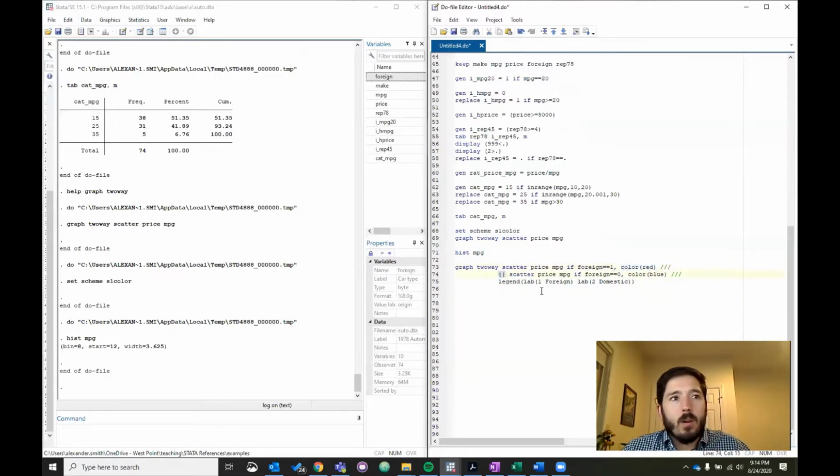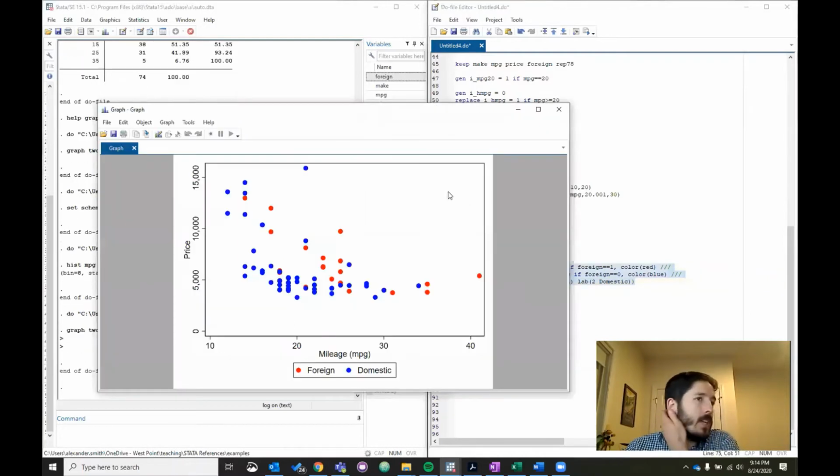And then these two bars tell STATA to put another graph on that same graph, and that next graph is also going to be a scatter. It doesn't have to be the same type of graph. It can be any kind of graph. And saying, let's do the domestic ones and let's color them blue. And then we have a legend at the bottom. And I'm just making it nicer than it would be otherwise. But lots of different options here.